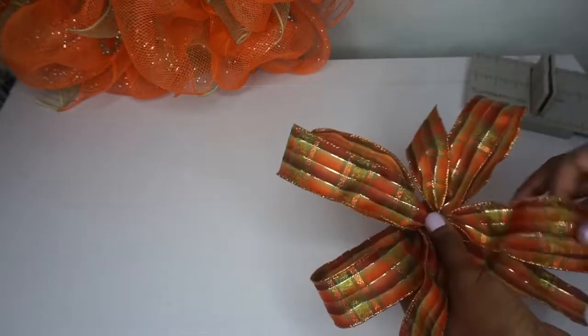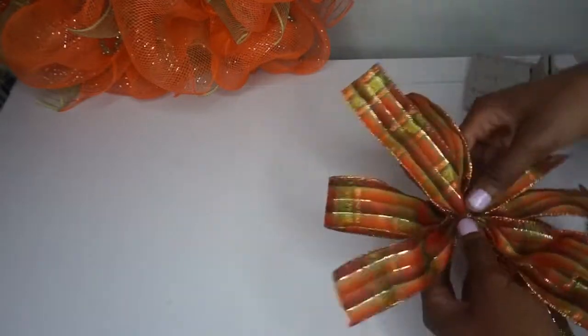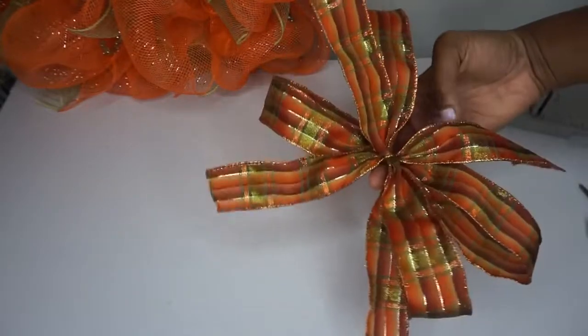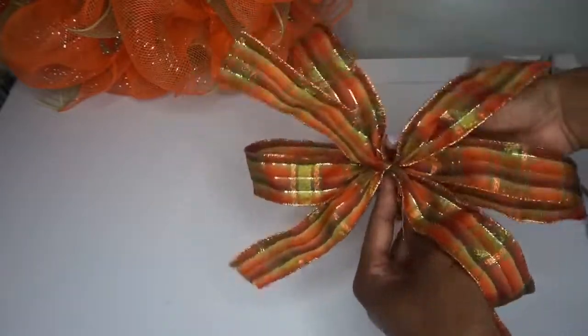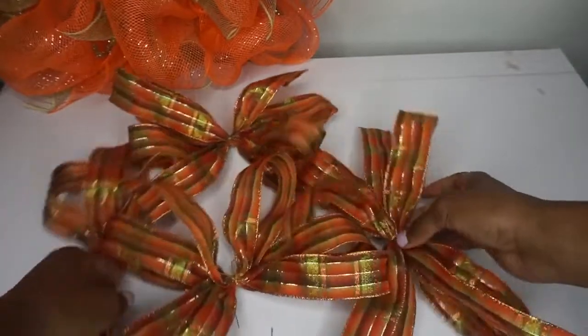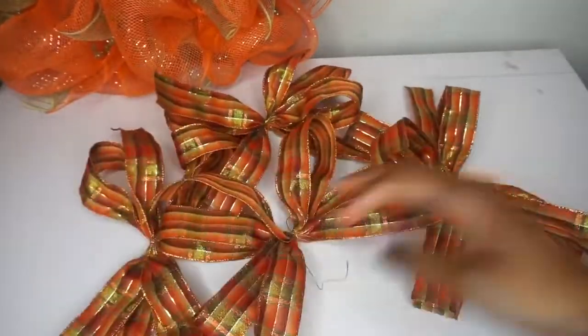So with the bow, I ended up with 4 loops and 4 tails. Again, if you want 10 loops, you can definitely do that. It's completely up to you. Just have fun with it and make it your own. Alright, so I have made a few bows. Now it's time to place them on the wreath.